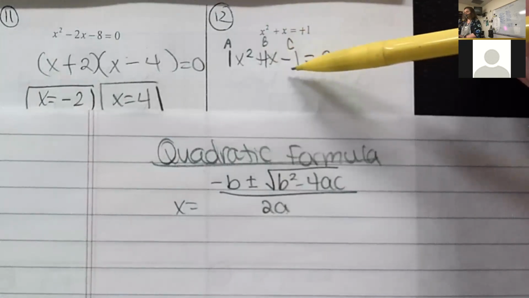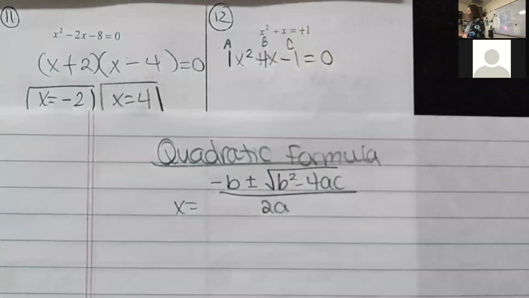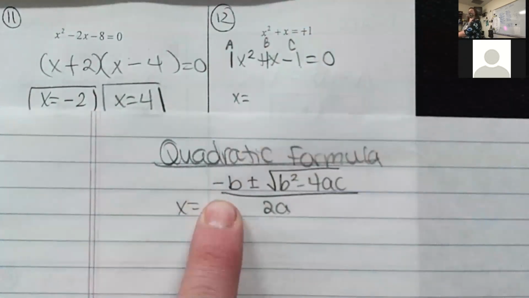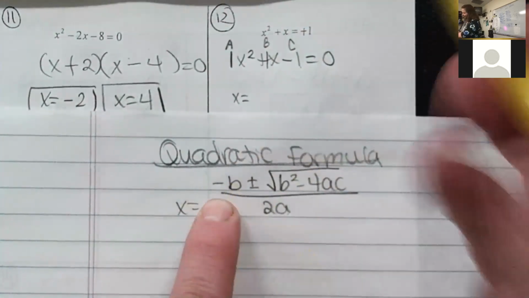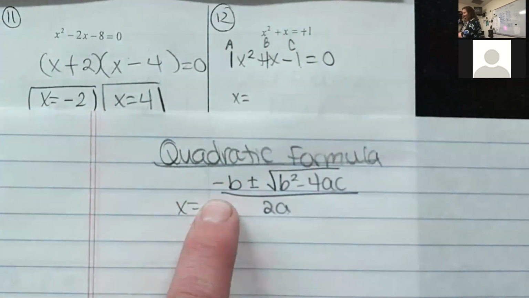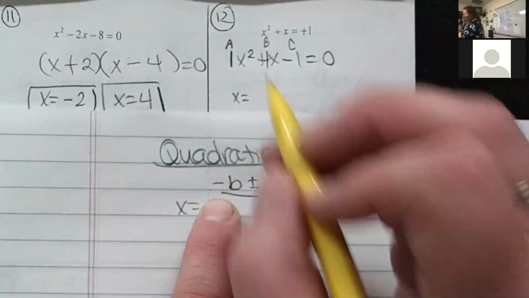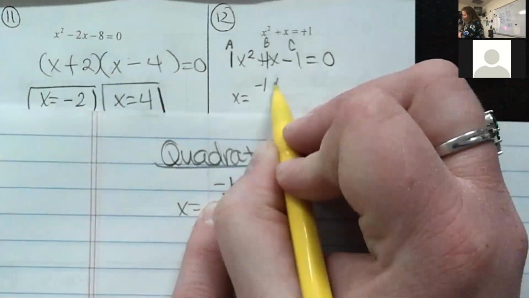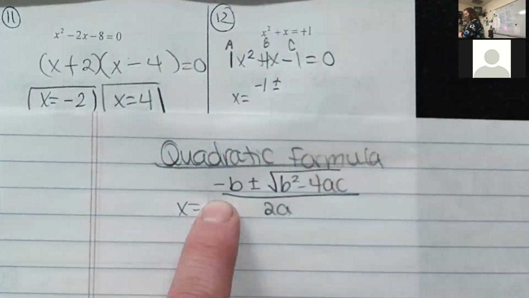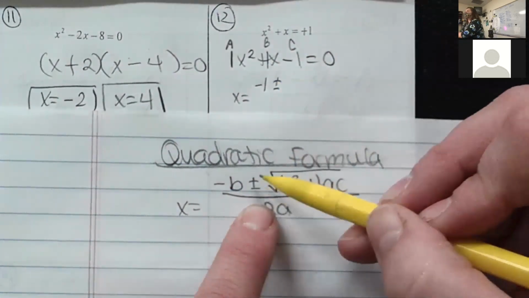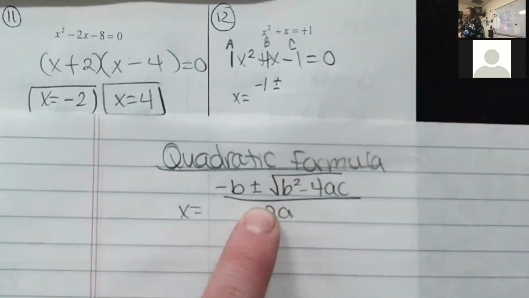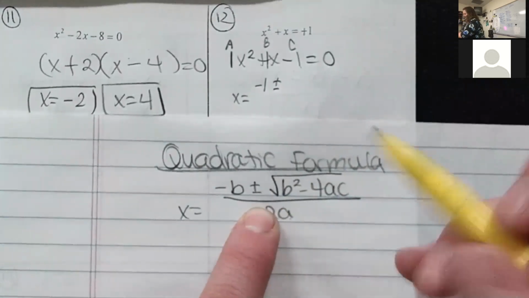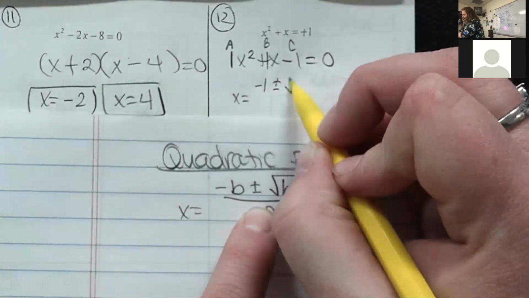Do you see that? Now all we're going to do is place them in. So x equals, the quadratic formula starts with -b. Well, what is b? 1. So that becomes a -1. Now we got plus or minus. The reason there's a plus or minus is because there's two answers, because it's a square. So you take care of both. Plus or minus, square root.